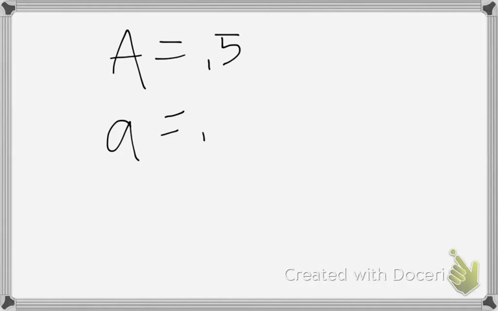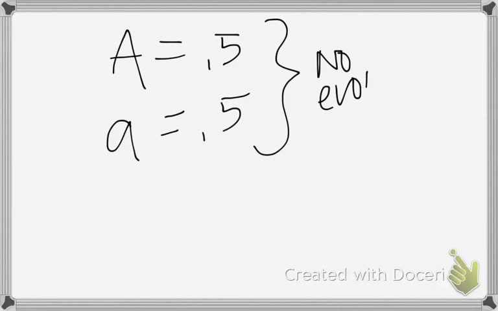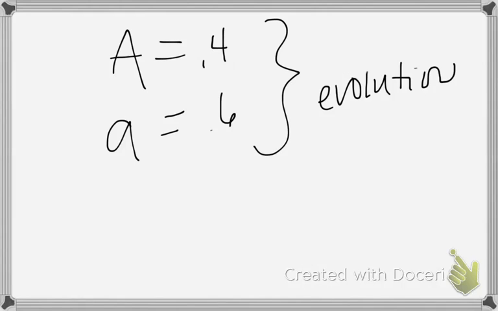If the numbers do change, and we actually talked about this before, I told you about the capital A and little a. If that's 0.5 and that's 0.5, and it continues to be 0.5 and 0.5, then there's no evolution. And if it changes, like let's say 0.4 and 0.6, well, then there was evolution. So let's look at how we determine the numbers. How do we work out those problems?